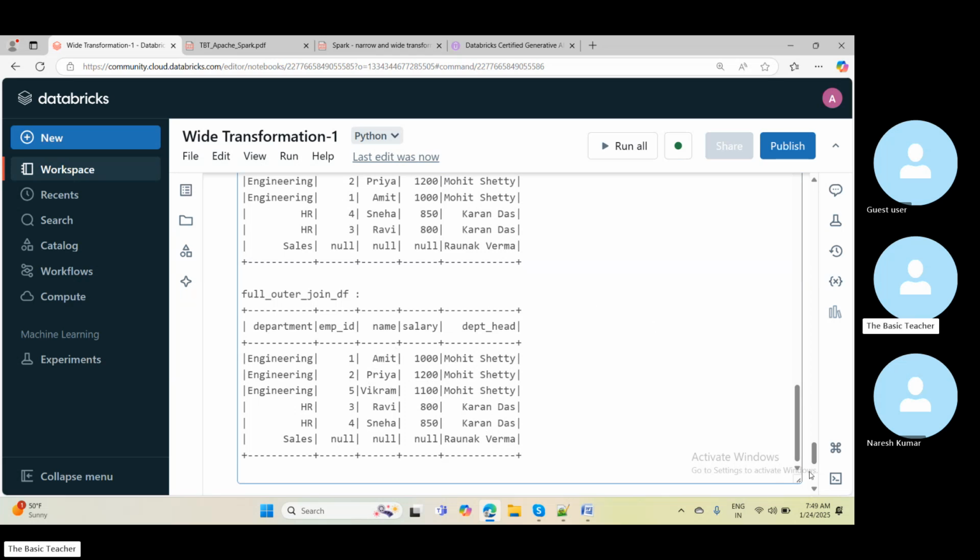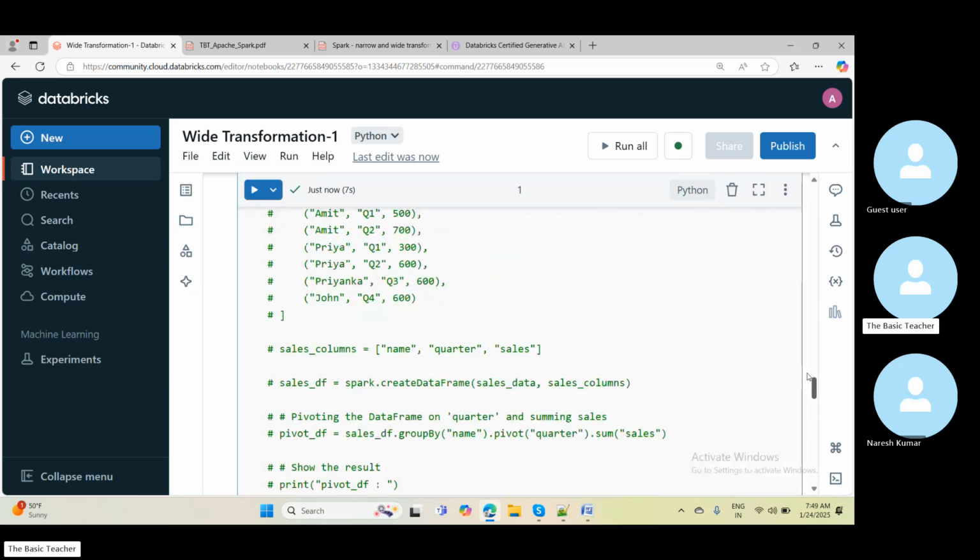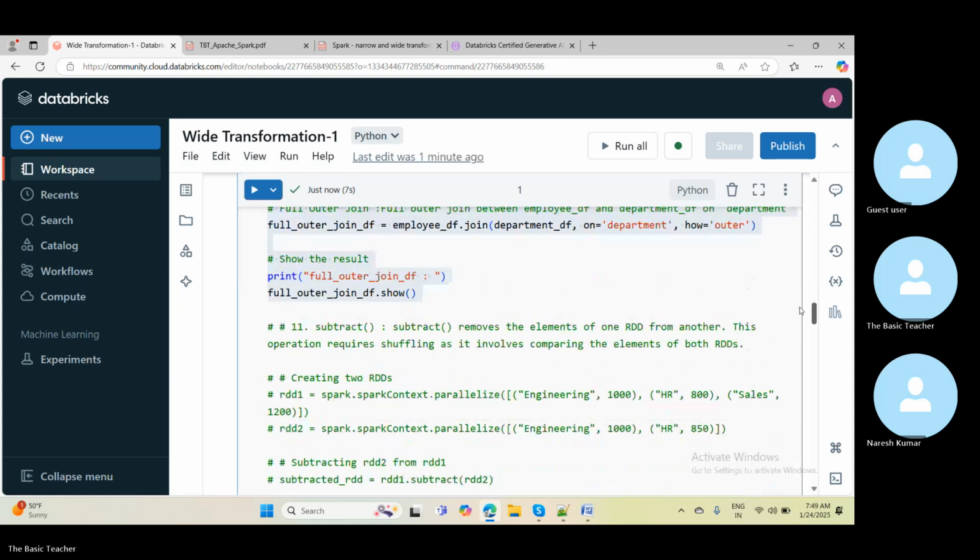Okay. So just like in a table, you get this null, right? Whatever is not matching, either not matching or you do not have the data for that, then we get null, and whatever is matching, that is fine. So like that, this is going to work here in a data frame also.